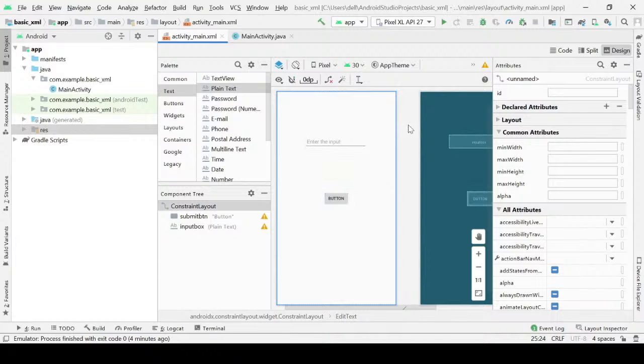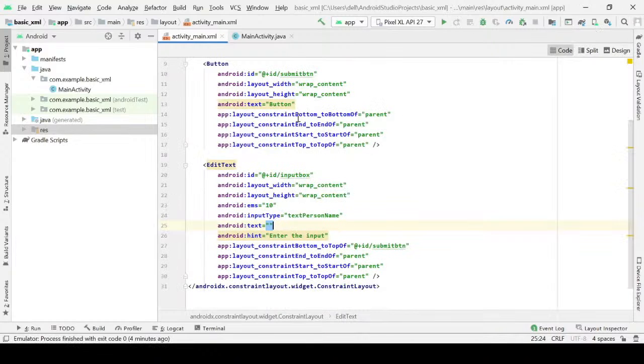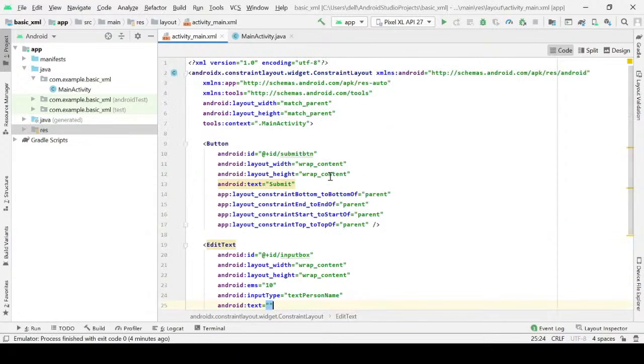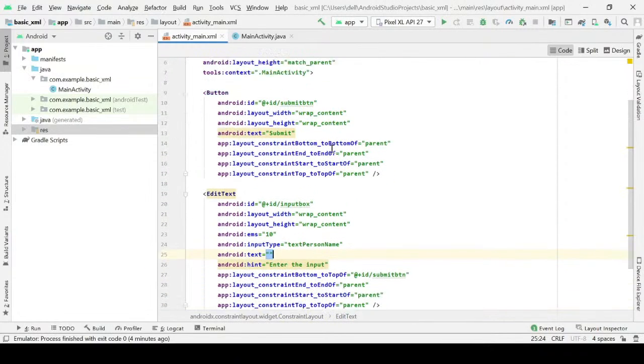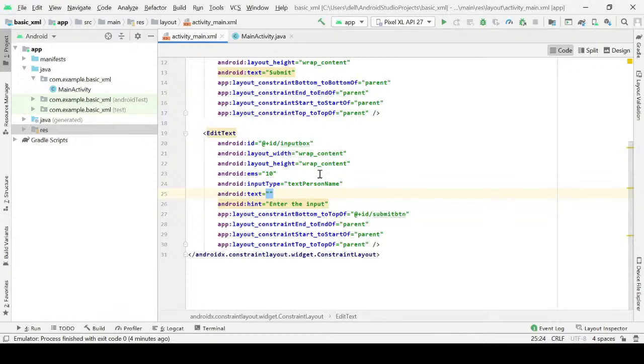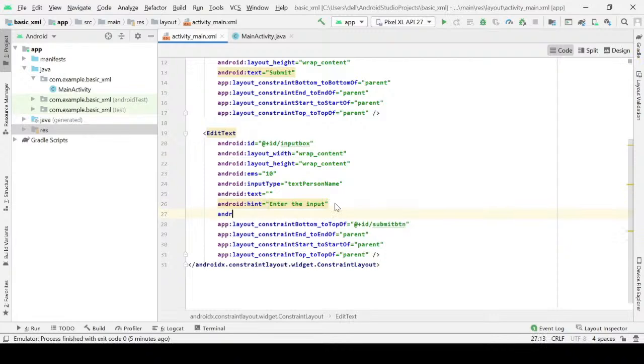Now let's change the name of the button to submit. Then we don't have any text. Suppose you want to change the color of the input box background.